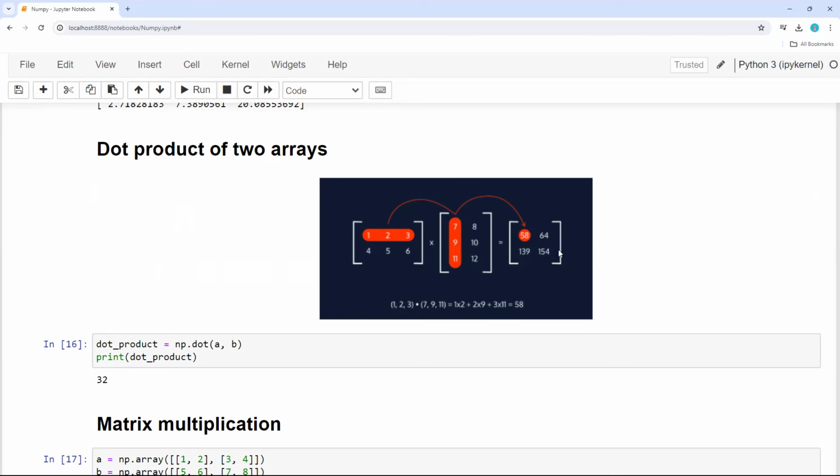So this is the basic example of how we can perform dot product, like 1 2 3 dot 7 9 11. So here 1 into 7 and 2 into 9, 3 into 11. This is the first element. Then if I do dot product of 2 by 3 and 3 by 2, then I will get a 2 by 2 matrix. So these are all the basics of linear algebra. So this is how you can do dot product of two arrays.